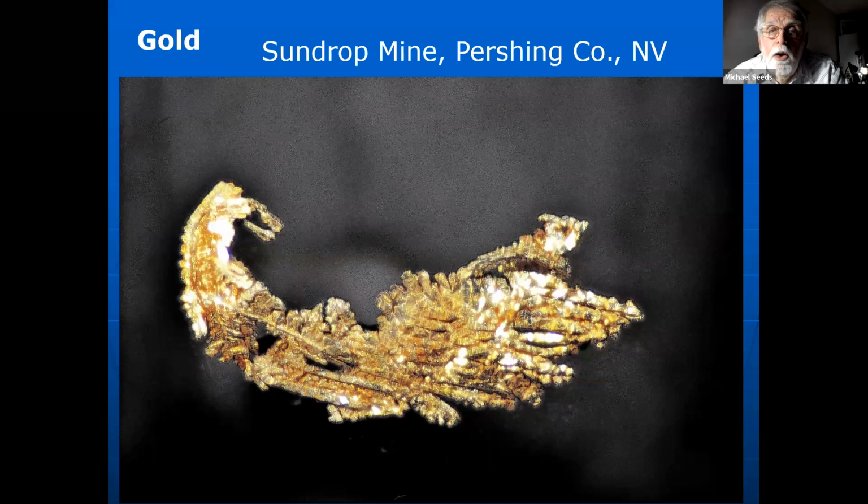When I bought this, I was sure that I was going to name it the dragon. You see a dragon? But the more I have looked at it, I'm pretty sure this should be named Cleopatra's barge. There's Cleopatra riding right along on it.